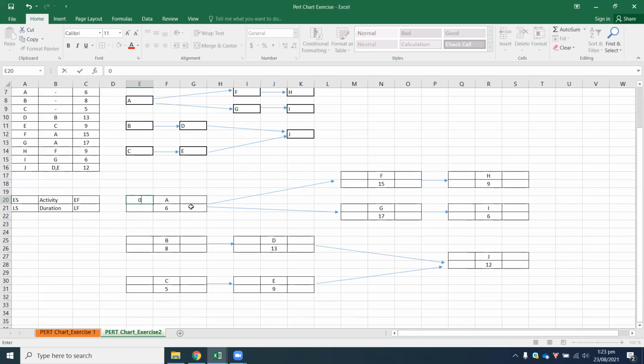So what Ronish is doing at the moment, he is listing down all the activities. Sorry, the activities have been listed. He's trying to come up with the early start and early finish figures. So activity A, he has put in the early start as 0 and early finish as 6. Now this is correct, since there is no predecessor, so your activity will always start with a 0. So how do you get an early finish? It is early start plus duration. So 0 plus 6 gives you 6, 0 plus 8 gives you 8, and 0 plus 5 gives you 5. So far, he is on the right track. Thank you, Ronish.